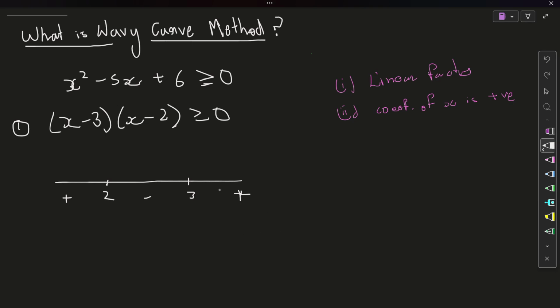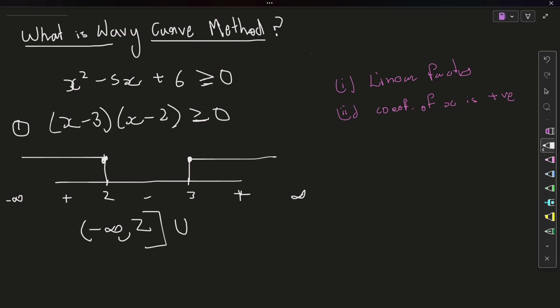So we start from the extreme right and we select the area that we need. Here we need where the value of the expression is positive. So we select the positive area and the positive area. And since it has the equals to sign also, all the extreme points are also included. So the interval we are getting is minus infinity somewhere here, and infinity somewhere here. So we write minus infinity to 2 in a closed bracket, representing that this value is included, and then again a closed bracket, 3 to infinity. So this is where this inequality is satisfied.